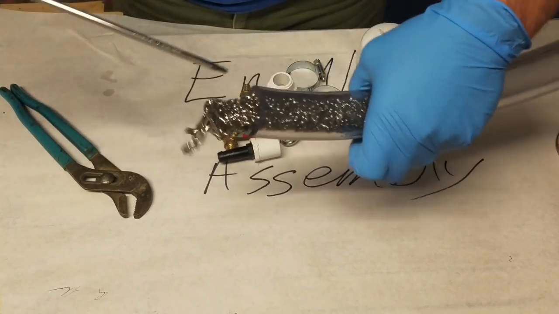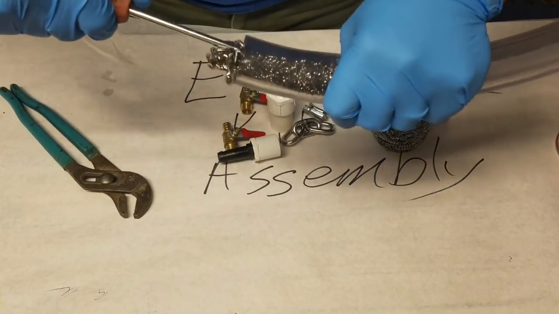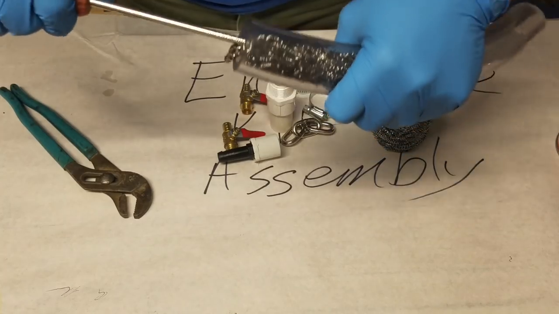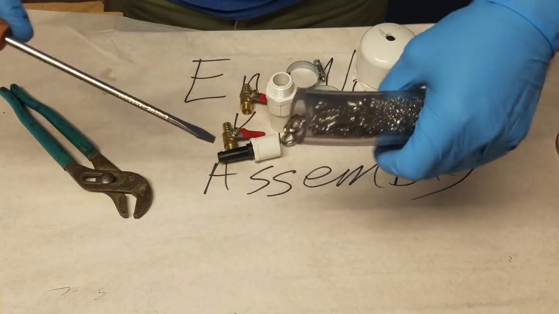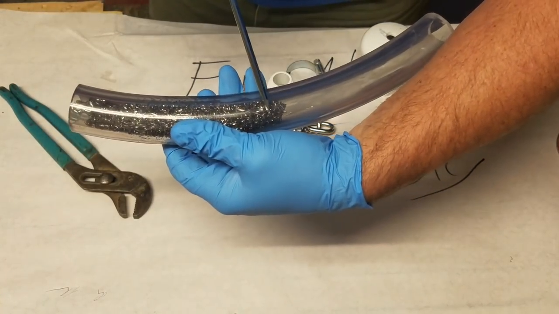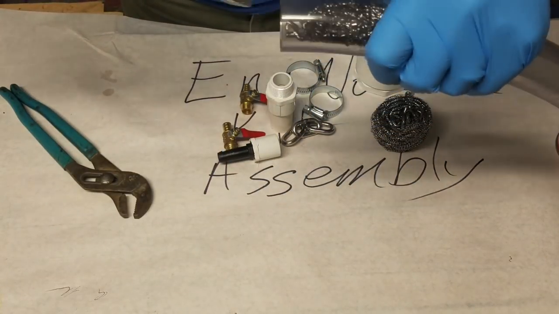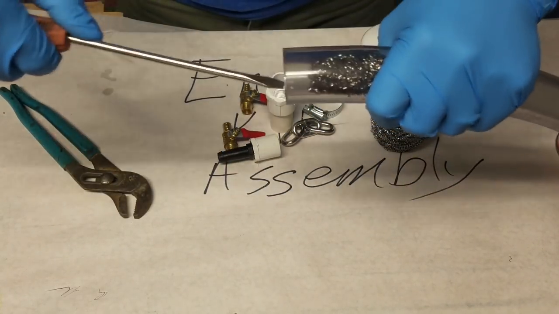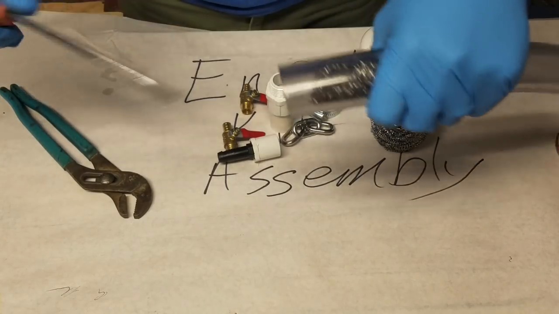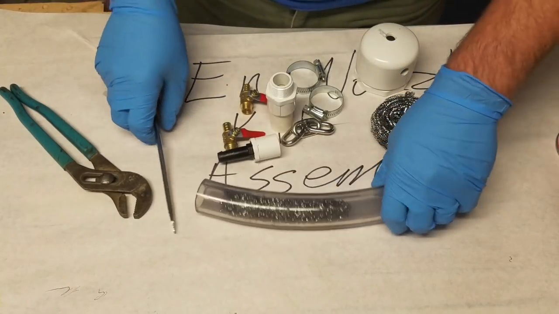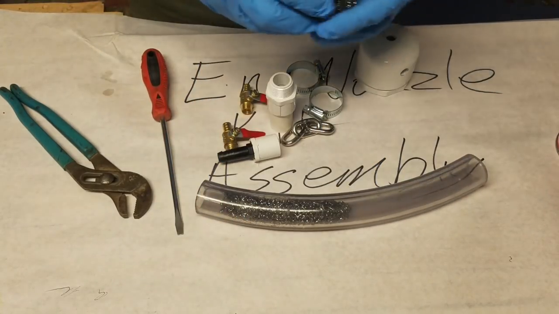I just use a screwdriver and just pack it in. And when you're all done and this is packed in there, you should only, if you force this about close to the center of the tube, you should only have about maybe an inch right here where it isn't got any stuff in it.